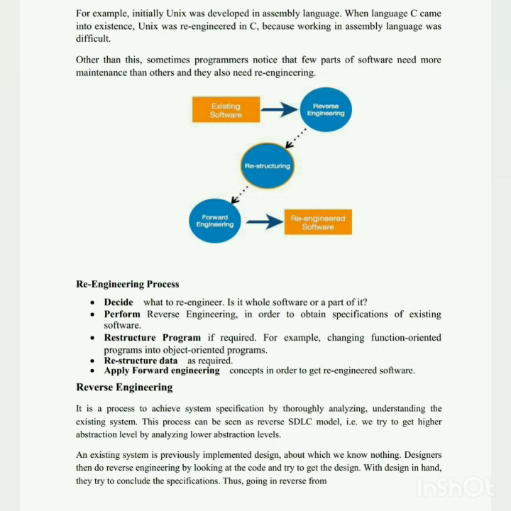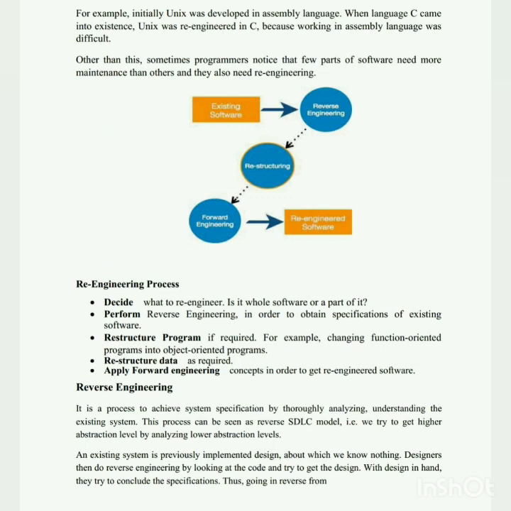Take the process given to us, the software development life cycle. First designing will be there, after that coding will come. But here, once we have the coding, from the coding we have to guess what the design will be. Ultimately we are going in the reverse order, so the name is given as reverse engineering. Take an example: an existing system with a previously implemented design. The designer knows nothing about what the design is, so what will he do? Just apply reverse engineering.